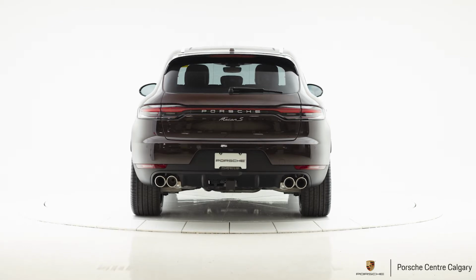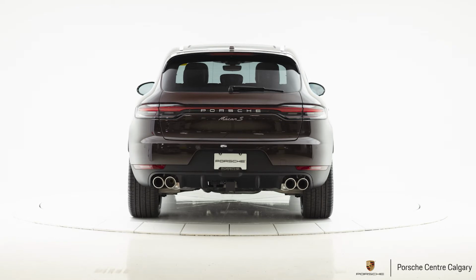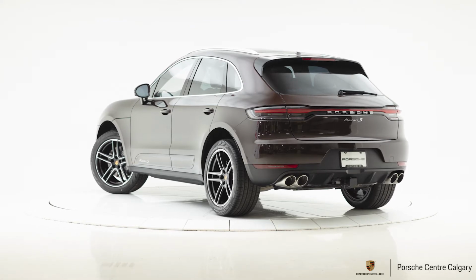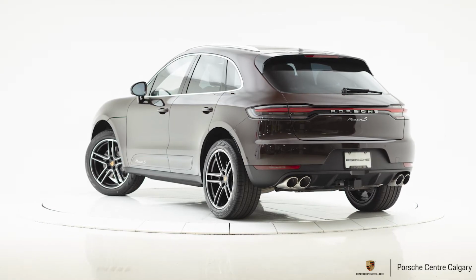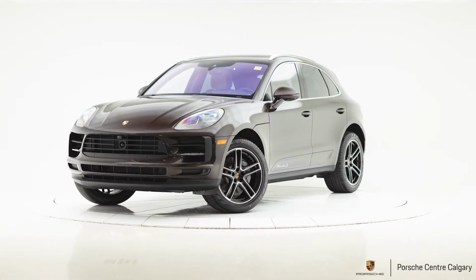We did a few things like that on this one, such as the painted side blade down here. So this little detail on the bottom is usually in what Porsche calls lava black, which is just kind of a matte black unpainted plastic, which can be a nice contrast on the right kind of overall build. But with this one, I think it made sense to do the painted so it blends in a little bit more with the body.